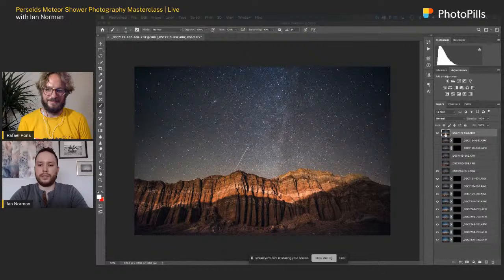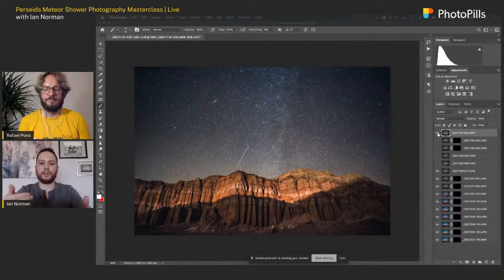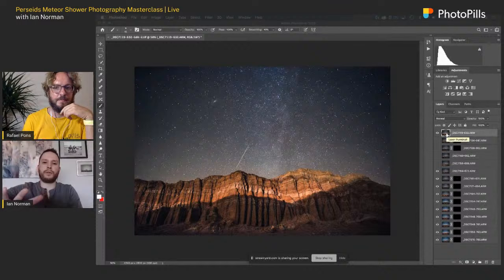So the way that we do that is by rotating or transforming our layers so that they're aligned with the stars before we do our masking of the meteors. So we have this one frame here where we have one meteor, and I want to combine it with this top layer here. But you can see between the two frames, the sky appears to have moved because the Earth was rotating. So what we want to do is manipulate one of the layers so that the skies line up before we do our composite.